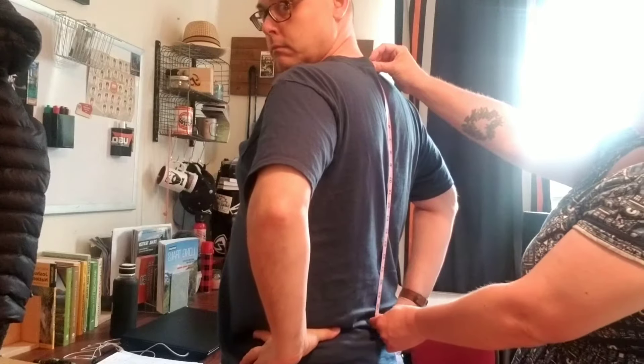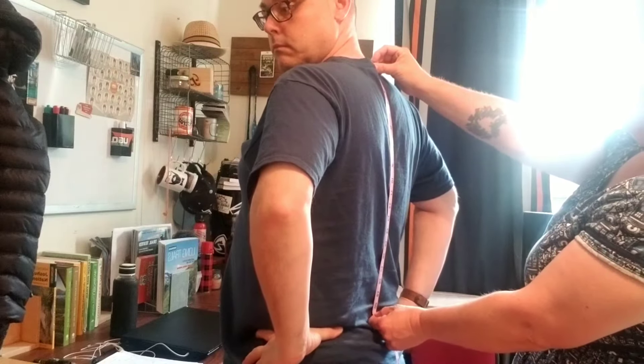On the topic of size, I want to talk about fit. How do I know how long of a backpack I need? You're going to get a torso measurement on every backpack — they'll say this fits these torso lengths, and most backpack models have different sizes. The way you measure that is from the C7 vertebra, which is the bump that stands out at the base of your neck, down to your iliac crest — which is where your spine falls between your thumbs when you put your hands at the top of your hips and point your thumbs backwards.